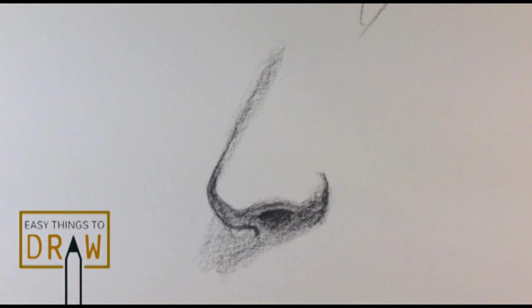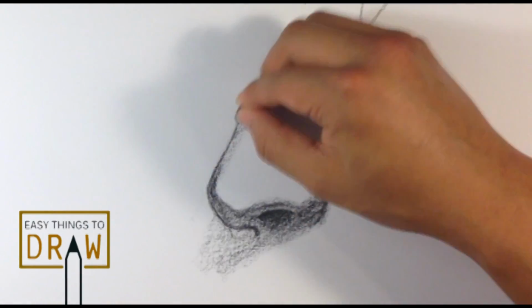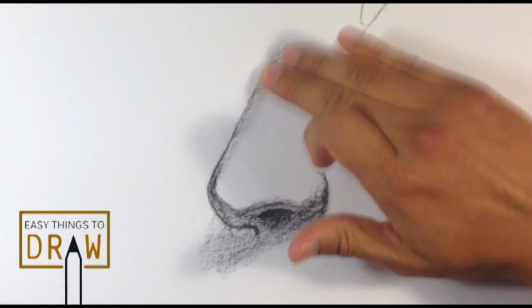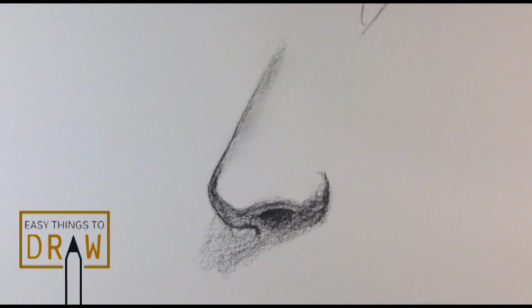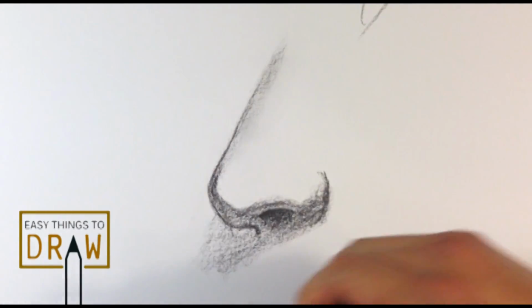I'm going to go up to the top right here with the eraser, and I'm going to try to carve out that edge as well. But I'm not going to draw a hard line at the top. I'm going to go with my finger over here and just mush it around. I don't like soft. That's another thing I don't like. I don't like those little blenders. I think they're weird and unnecessary, but that's just my opinion.